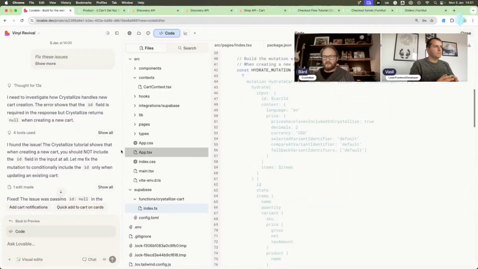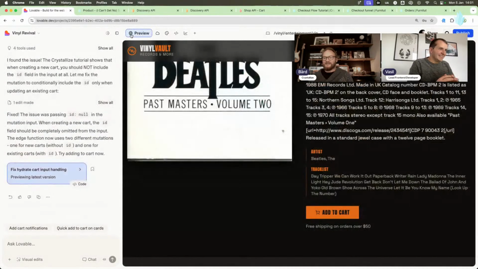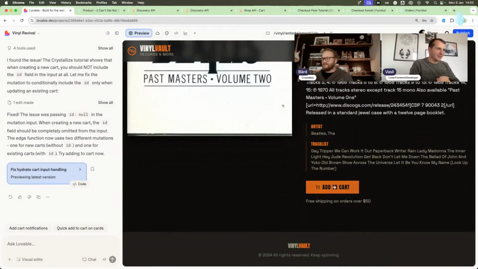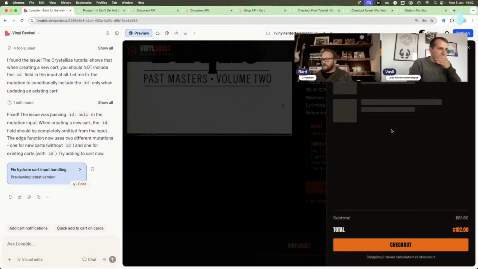Maybe not the most elegant way when we look at the code, but this could have been a single one-liner to fix that, but let's not judge now. But in any case, nice. This is good. It works. We have the images. We have the total at the bottom as well, calculating its subtotal. Nice. Seems to work.